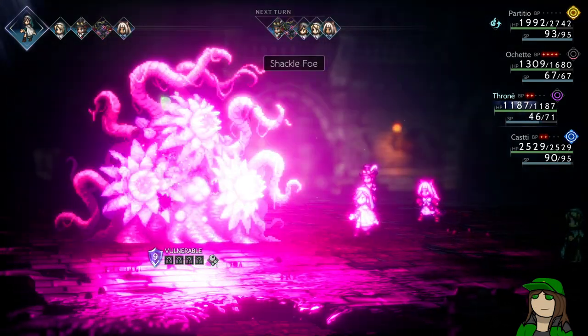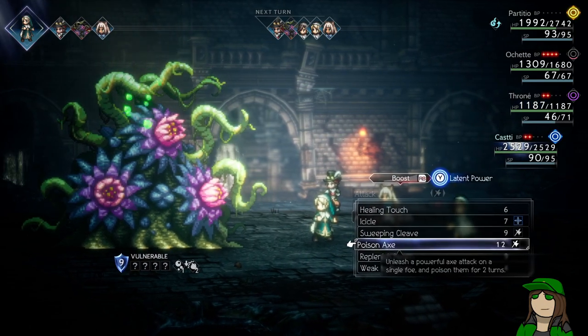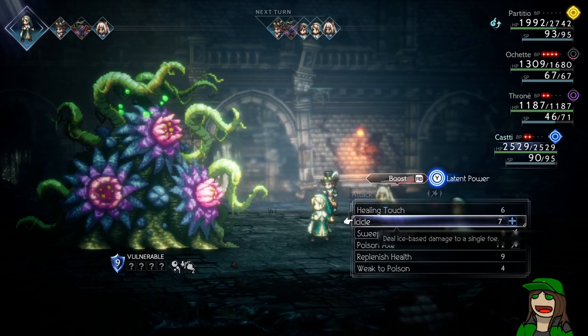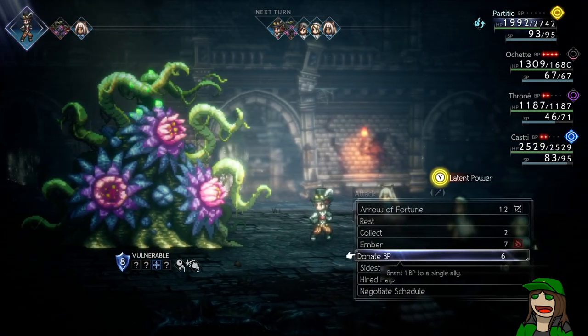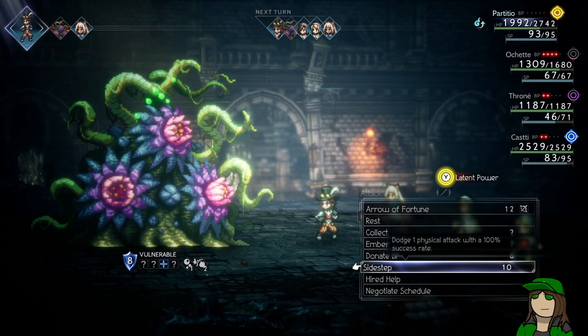Make you go last? Here, no. I go. No, that did not make him go last. I think that just made him slower. I think there's another ability that makes him go last. Okay, ice. Weak to ice. I can't make use of that. Well.